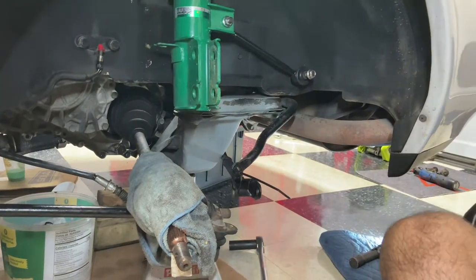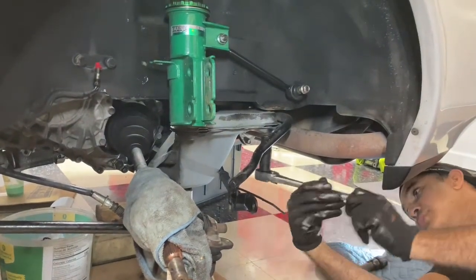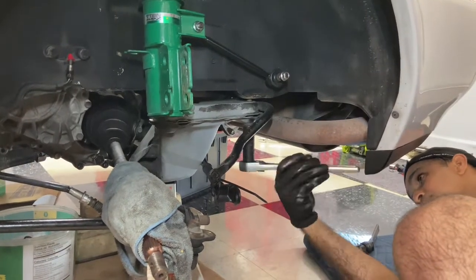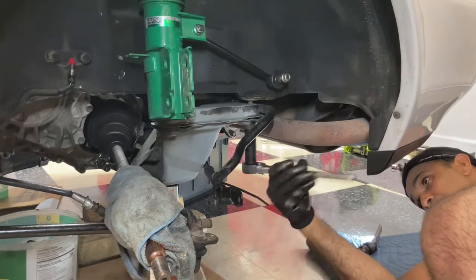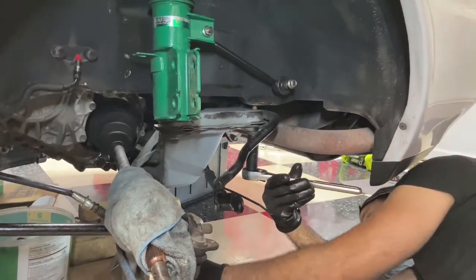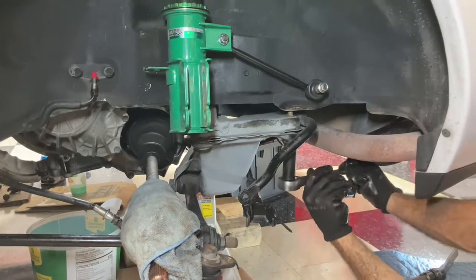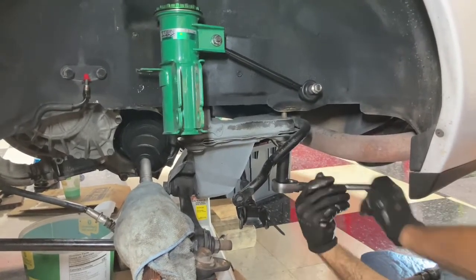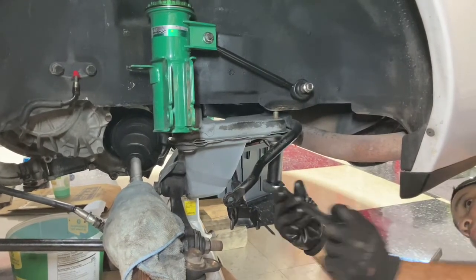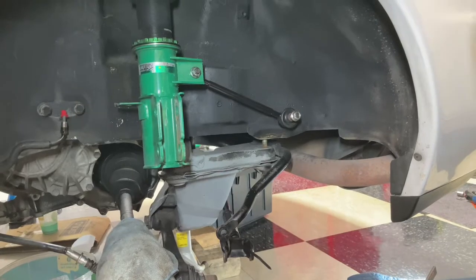Let's see how this is gonna go. If I'm gonna get a surprise, or I have an extra one of these, so I know they're quite heavy. So we'll see what happens. I know it's gonna tip forward too. There it is. I think I'm gonna drop the other side so it's even. So let's go to the other side.